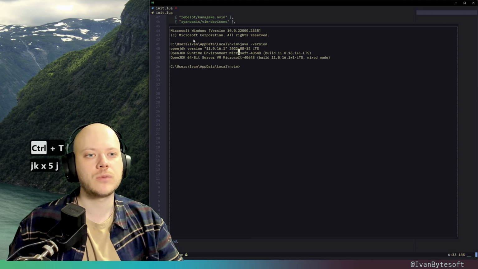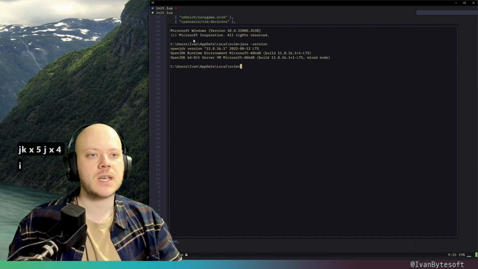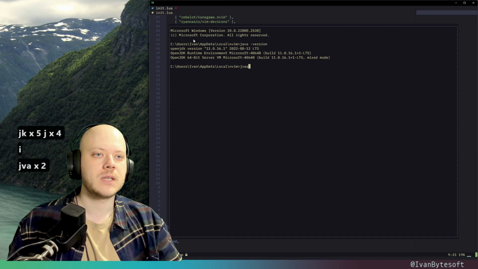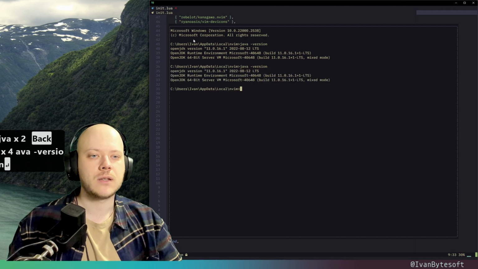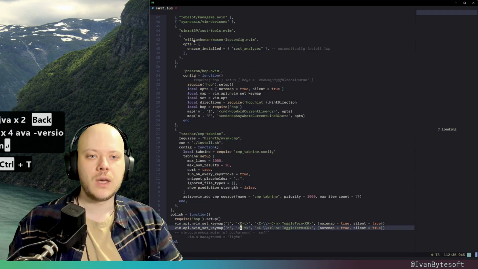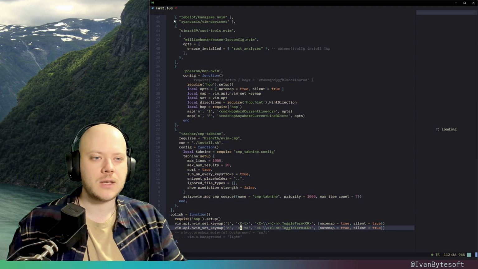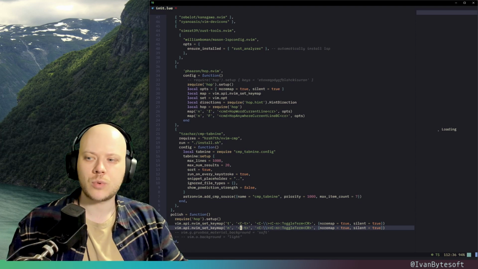I can move around, but then I need to press I, and now I can type one more time, and now you can see that it works. That Ctrl T, it works. Let me show you a real project, and I will show you how it works.